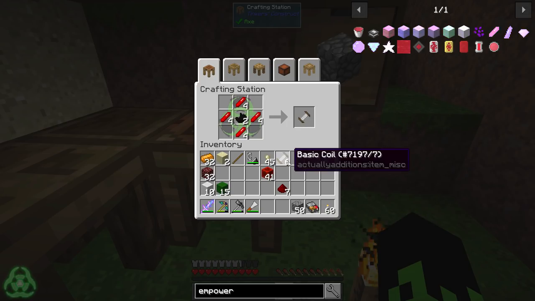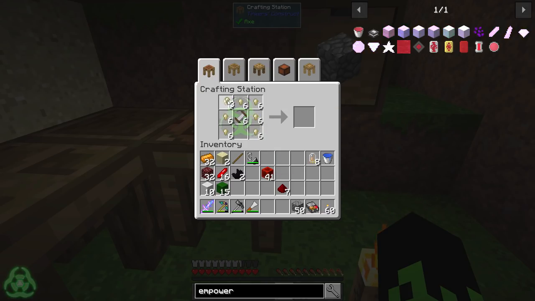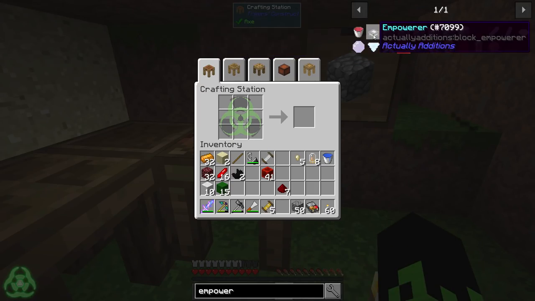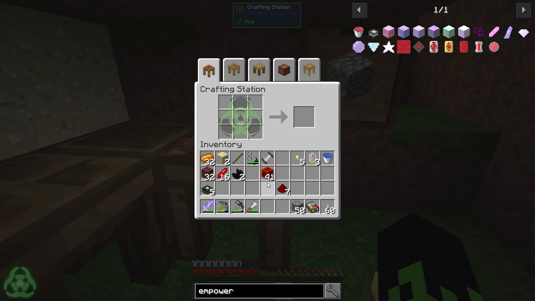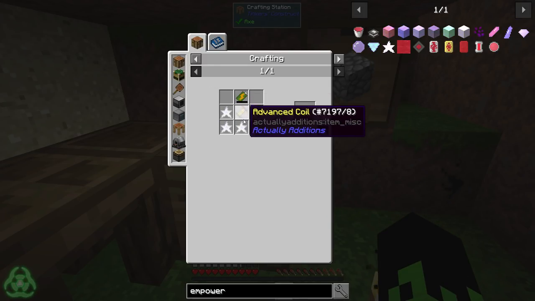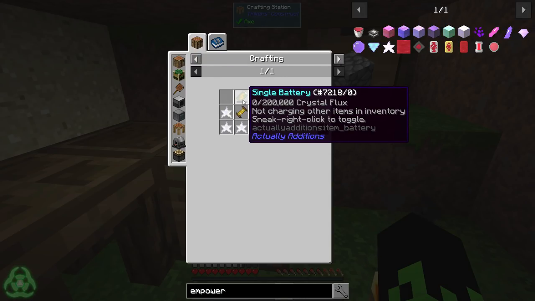It's weird. Well, we'll need the rest of these anyway, so we're going to do 6. And we should be able to do that. And then that'll give us our advanced coils. And then we should be able to, theoretically, make all five of our display stands. Excellent. So the only thing left to do now is make the double advanced battery, which means that we need to make a single battery.